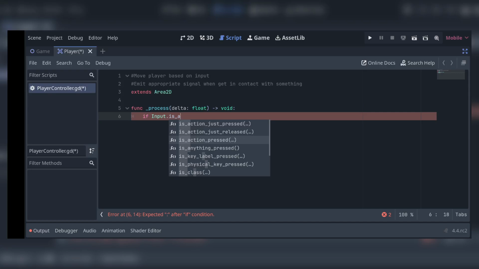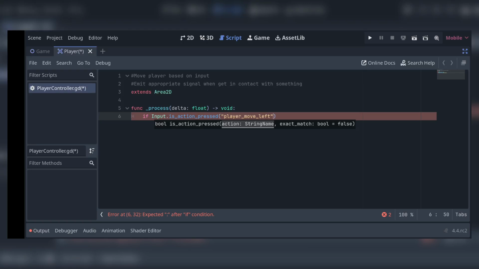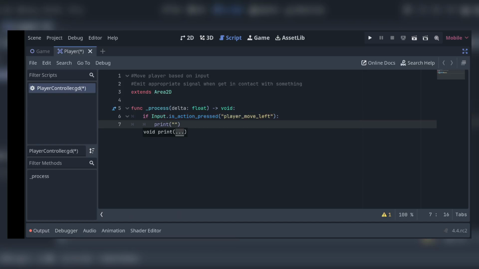So this is what we want, because we want the player to be moving as long as the button is pressed. So I'm going to select is_action_pressed, and from here let's select this action. For now let's just print in the console, "player needs to move left."